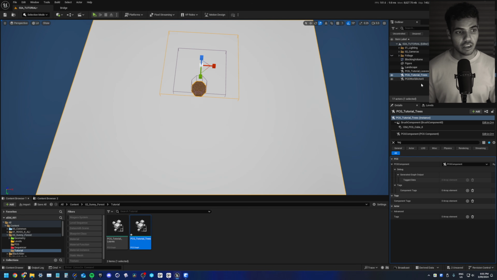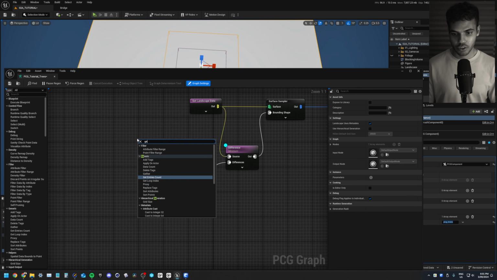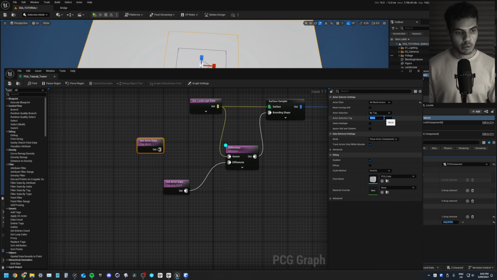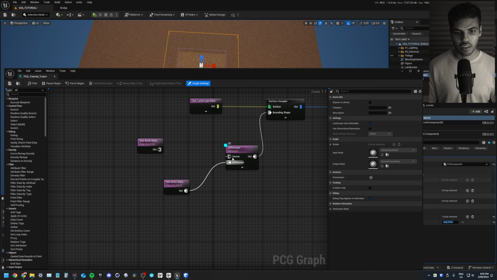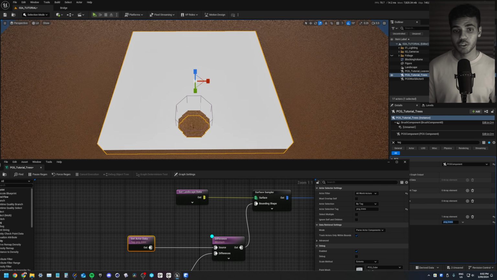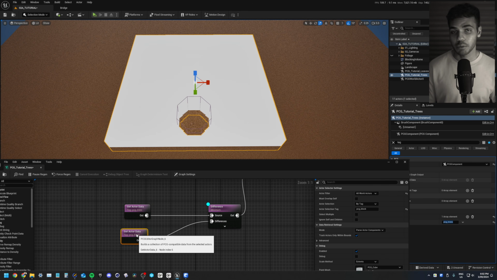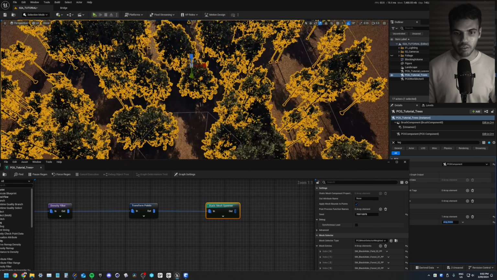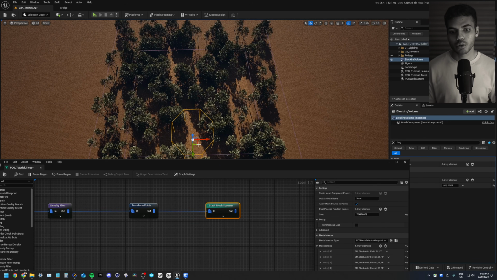So what I'll do is select our PCG trees, type in tag, and then we can just add an actor tag and do the same thing. So PCG_trees, and then hit enter. And then I'm just going to do get actor data, and then change the filter to all world actors by tag, call it PCG_trees. And then I can disconnect this by pressing Alt and clicking, and then drag this in there. And now we have the difference between our volume and our PCG block. And then we can disconnect that, press E to enable that, and now we have it working correctly.